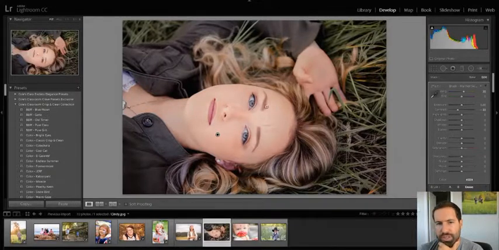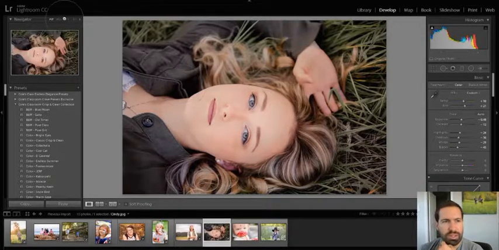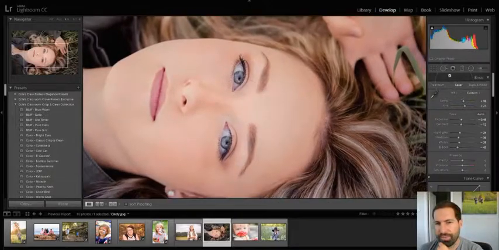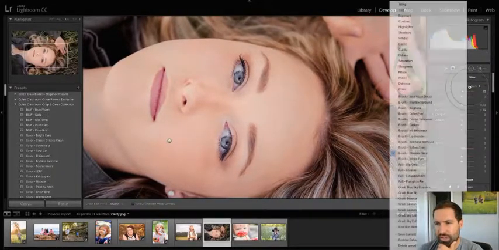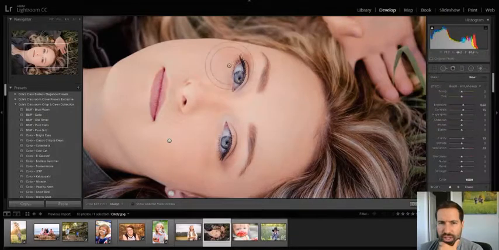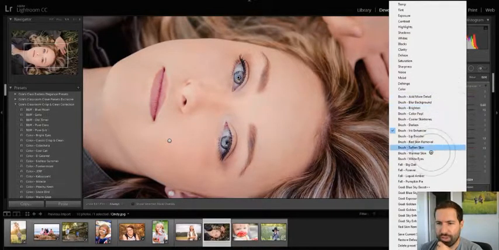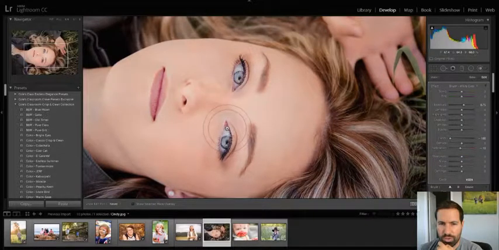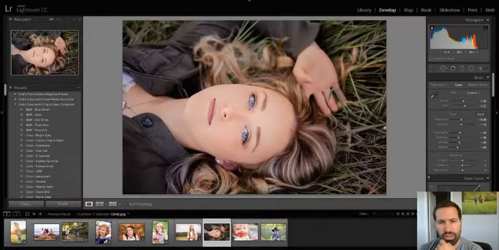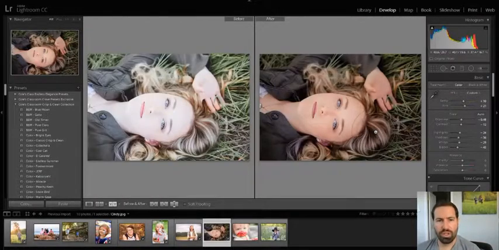I don't know if you already have these brushes, but these are really, really handy. These are in the polished collection. Her eyes look beautiful. I do have an iris enhancer little brush that we can brighten even more. There's a lot of stuff we could do. Wide eyes. This is a lot of stuff that some people do in Photoshop, but inside Lightroom. It looks funny because it's so close up, but when we zoom out, it looks beautiful.